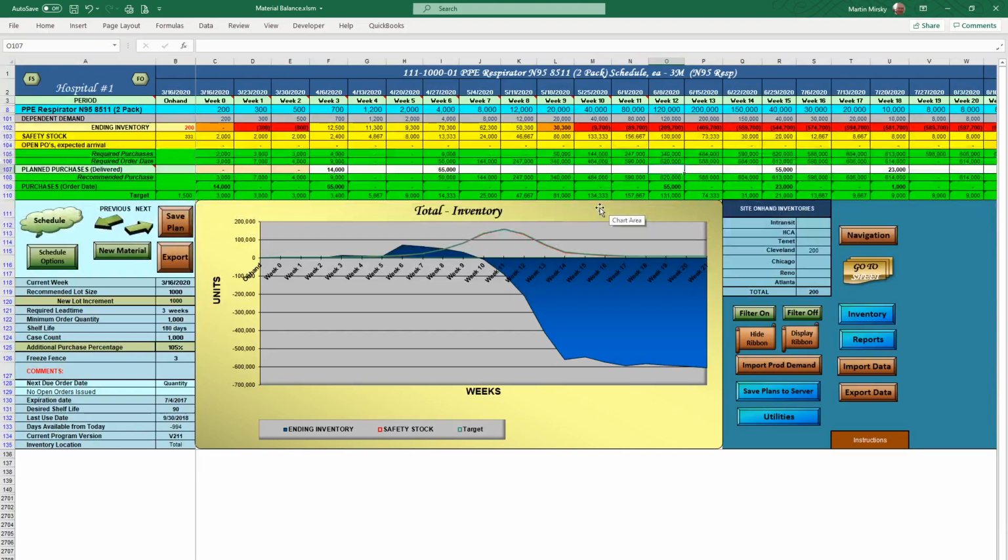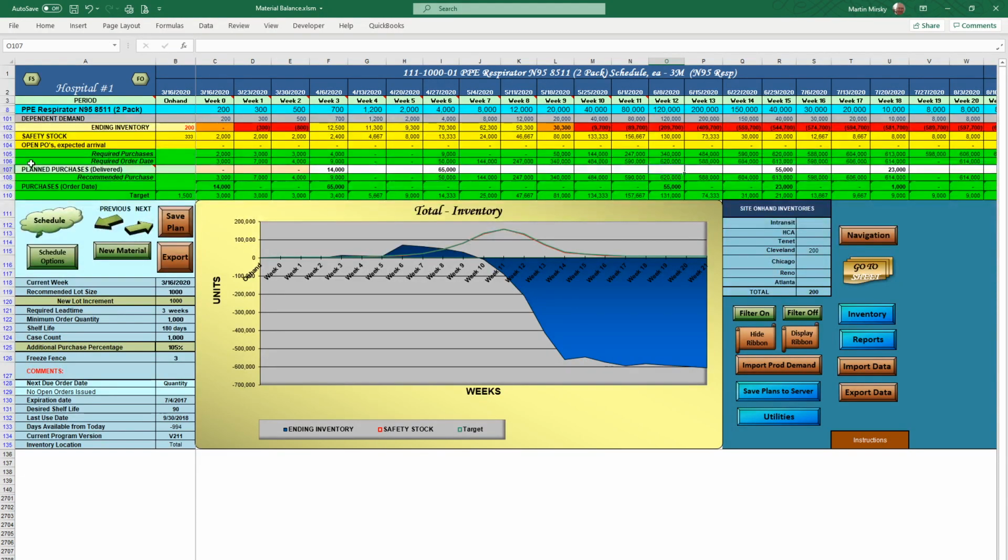So therefore, we need to try to work together and individually only order what we need when we need it. It is a time-phased supply chain network visibility that is provided through this particular tool, because we're bucketizing our data by week, going out more than 20 weeks. It is a dashboard of all the information that you would need to make these critical decisions. As you can see, we have a demand line up at the top.